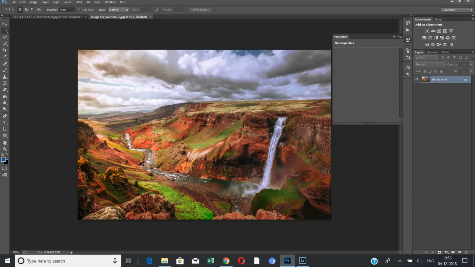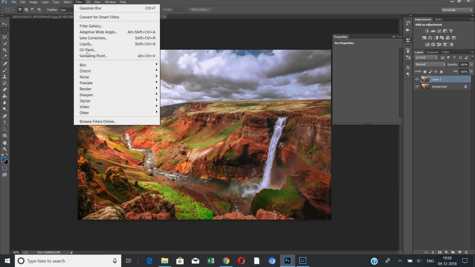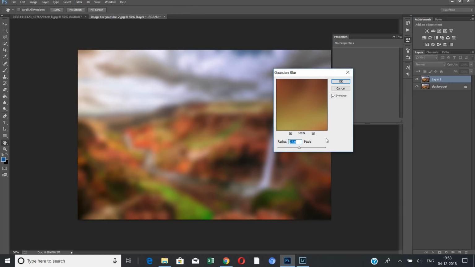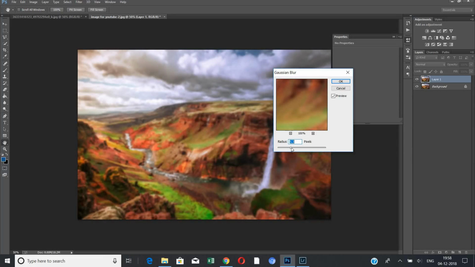It's simple. Create a duplicate layer, press Ctrl J, you will create a duplicate layer, you see. Now select this layer. Remember that the layer which I have created on top, you select that layer, go to filter, go to blur, and press on Gaussian blur. This is too much of a blur, make it a bit less, something like this, where you can see the image but not very clearly. It should be something like that, like you're making the image a bit soft. So select a value so that your image is something like this and press OK.